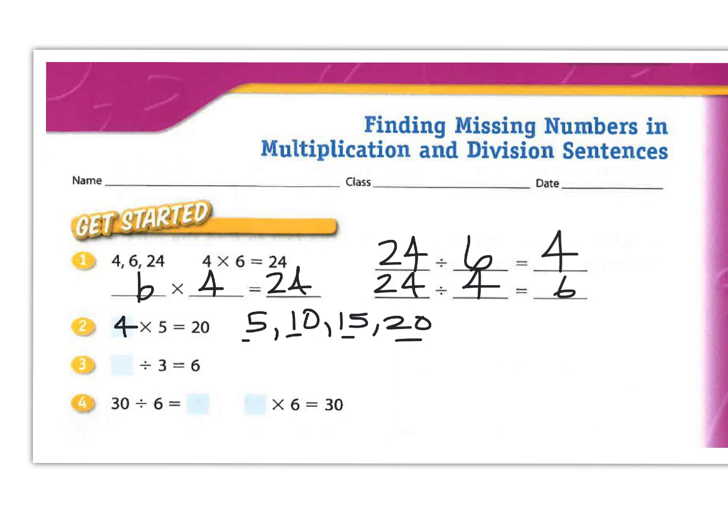And then this one, we know that something divided by 3 is 6. Well, we also know in the fact family, if we do 6 times 3 to get the answer, that's what's going to go right here in the blank spot. So 6 times 3 is 18. So 18 divided by 3 is 6. Here we have 30 divided by 6, we know is 5. And then that means that in this fact family, 5 times 6 is 30.